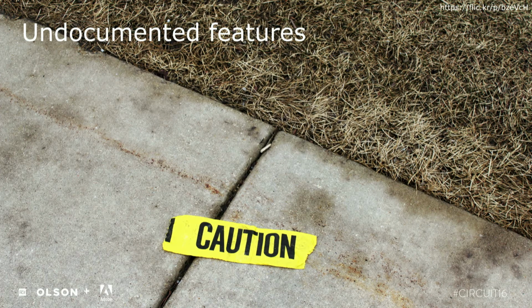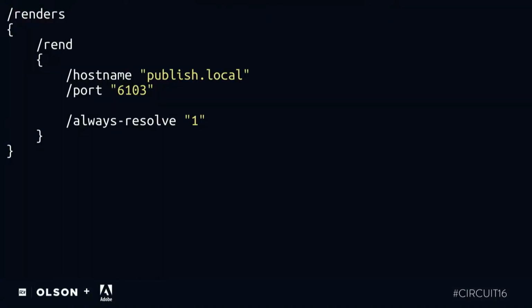So we came across a slightly odd case. As it turned out, there's a hidden feature in dispatcher. Typically, the resolution of a domain that you put here happens just once, during your dispatcher start. That wasn't really useful for us, as those domains may return different IP addresses because of Consul. And it turned out there's a hidden feature in dispatcher: you have to add always-resolve 1 to resolve that domain on every request.